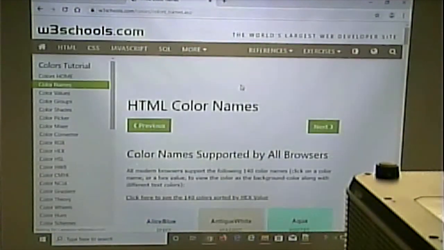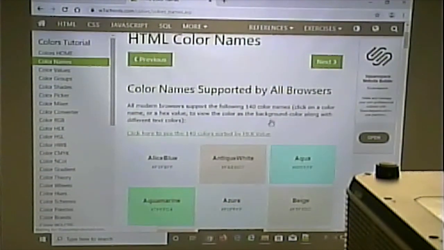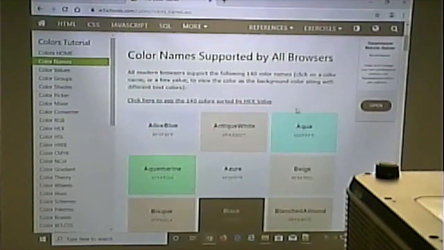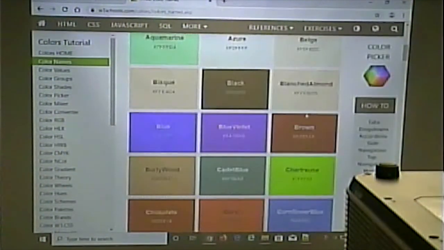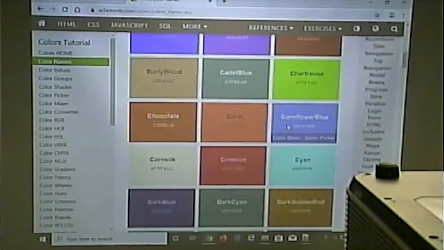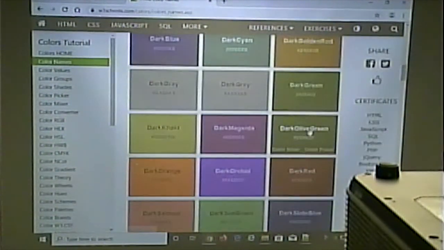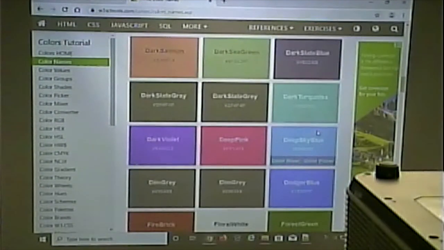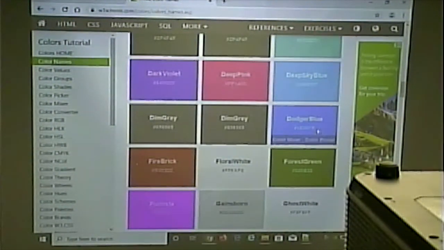And all modern browsers support the following 140 color names. So we could use any of these color names and it should work.